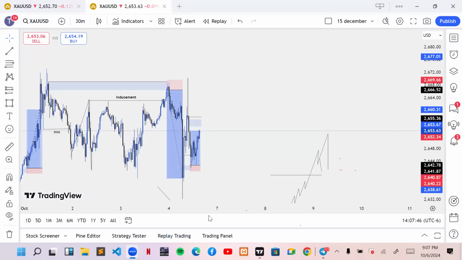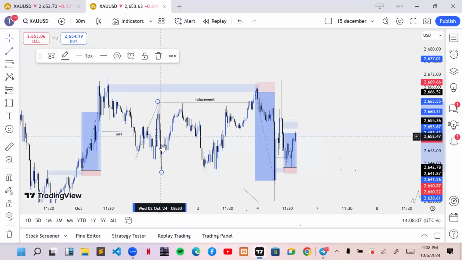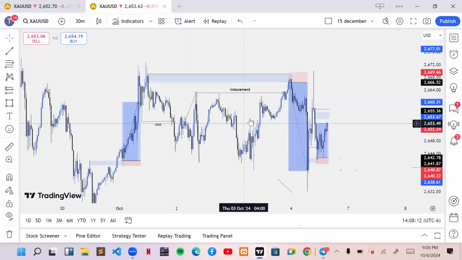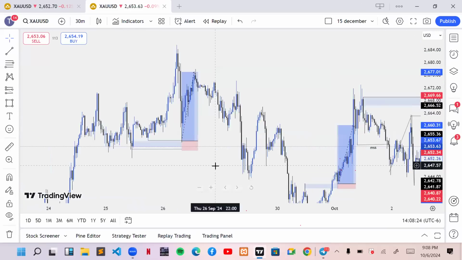Just know that your inducement is your first pullback after market structure shift. Mark any, as long as the inducement does not touch your point of interest. That is it. My last trade, this gold was a market structure shift, and so this was where structure was shifted. This is the pullback. Then this is my order block. So it's just as simple as that. This last trade, market shifted structure to the downside, made a pullback. That's my inducement. Then I marked out my order block. As simple as that.